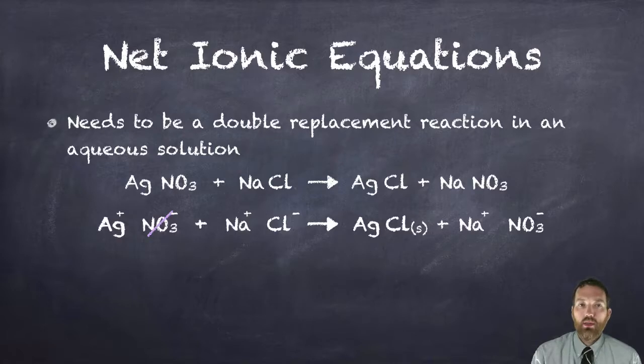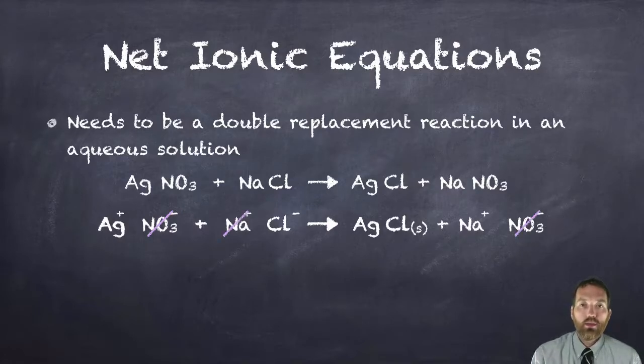So to write a net ionic equation, you get rid of all of the ions that actually didn't do anything. You're just kind of spectating. They were there in the beginning when you mix the reactants together, and they're there at the end when you're done. They're just kind of floating around. They didn't actually react to make our precipitate. So our first spectator ion is nitrate. Nitrate did not make our silver chloride solid. So I'm going to cross off nitrate on the left, and I'm going to cross off nitrate on the right.